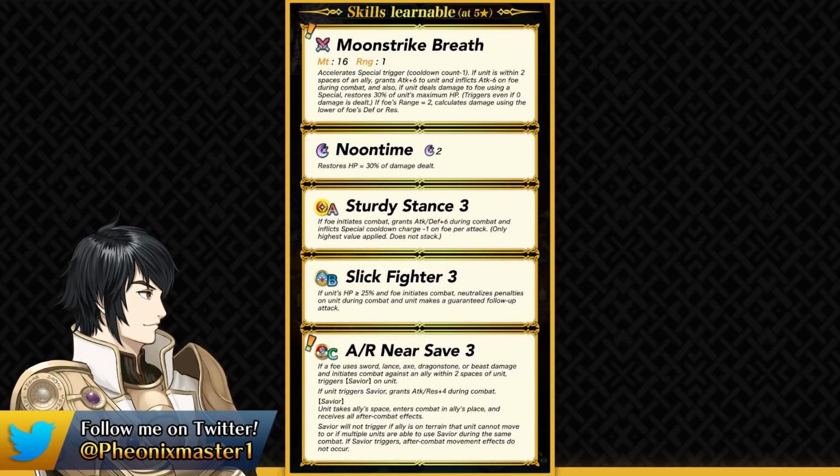He's got Sturdy Stance for giving him that guard effect, Slick Fighter for the debuff neutralization, and finally he has got Attack Resistance near save. This is of course not as good as Attack Defense near save, because most of the melee units are physical. Resistance only really matters against a couple of common units like Saros, Muspel, Nifl, I guess. And it can also be useful if your dragon is running Dragon Wall, so the extra resistance can help you. But overall, Attack Defense near save is going to be better.